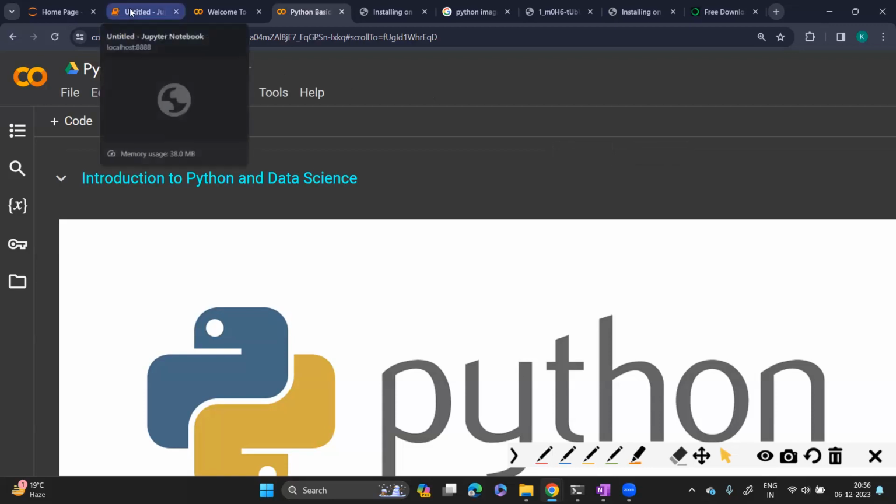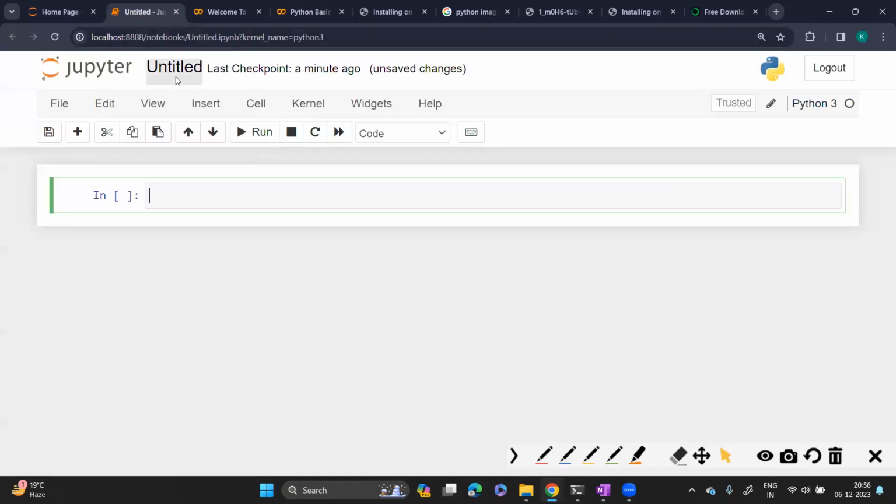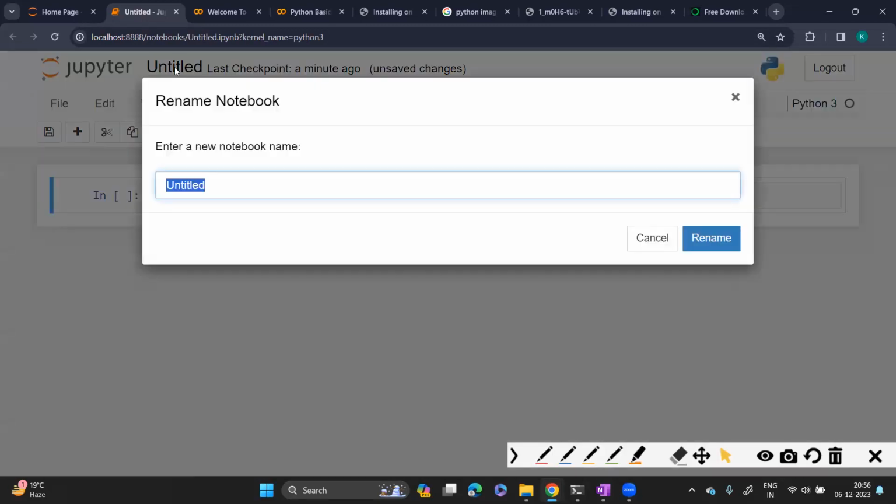Similarly, if you go to the Jupyter notebook, at the top, you will see untitled written. In your case, it might be untitled 1, untitled 2, but something like this will be written. If you want to change the name of the file, you click on it and write Python basics, then I will click on rename to change the name of the file.